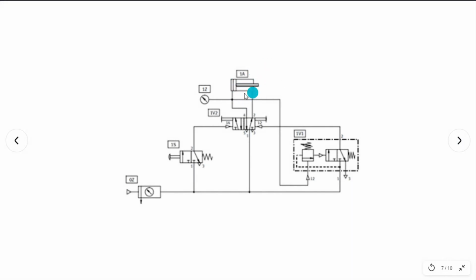When you fully extend your double acting cylinder, air pressure will now accumulate. So it is measured using this pressure gauge, and then the air can now flow through these pipes, pushing your sequence valve. So when pressure is accumulated in this pipe, it will eventually push the actuation of your sequence valve, allowing air to pass through in this way.